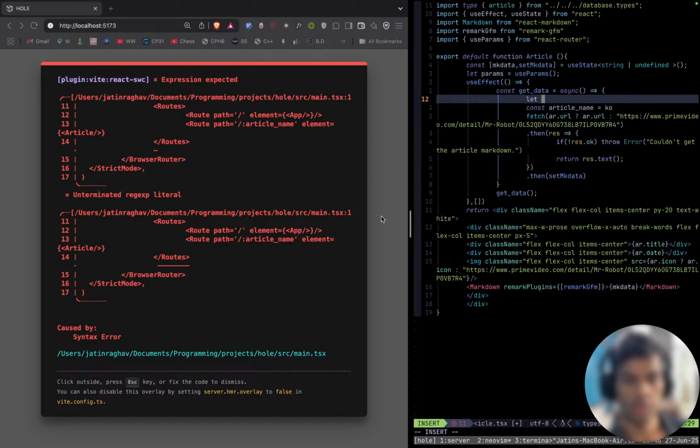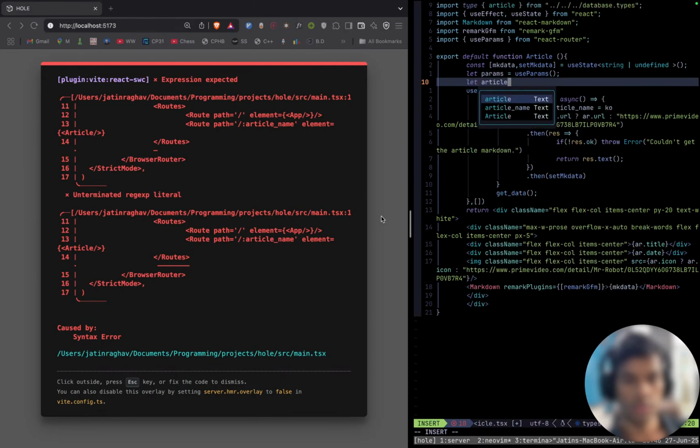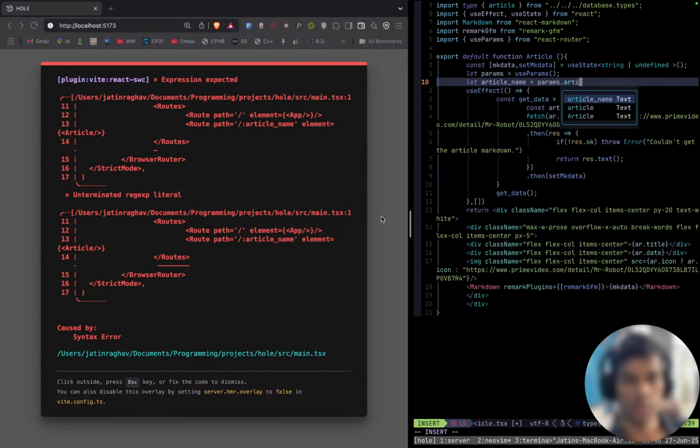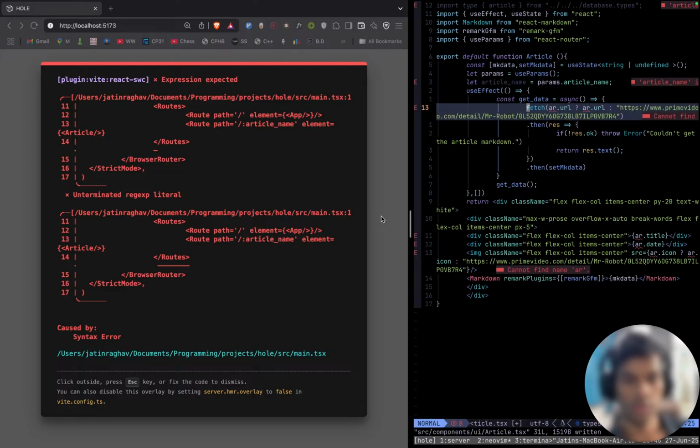And let article name equal params.articleName. And we're using article name here, not this.